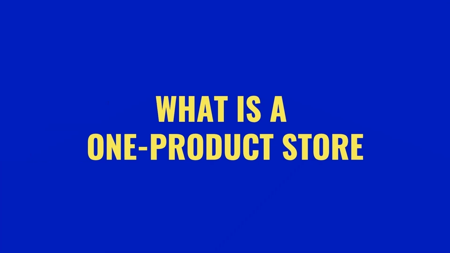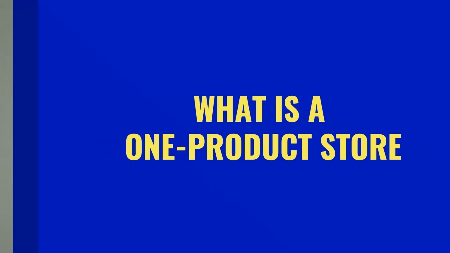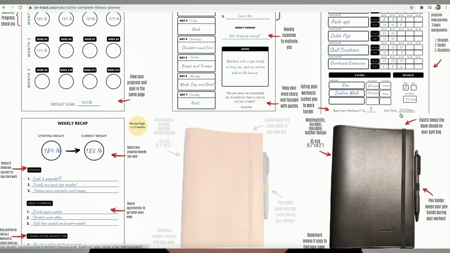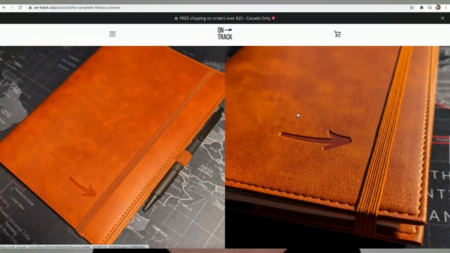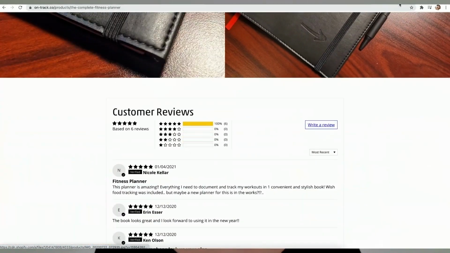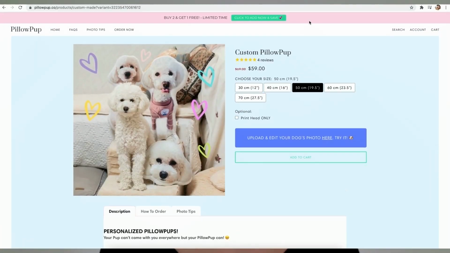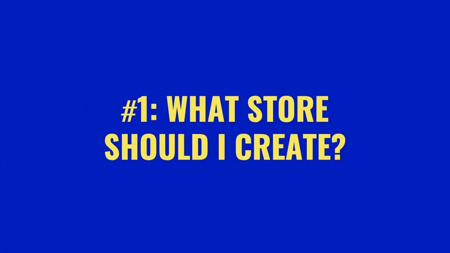So without further ado, let's jump into the first step on creating a beautiful one product Shopify store. First and foremost, let me briefly introduce you to what is a one product store. Simply put, it's a store where you are selling one product only, and your store is geared towards that one product of your choice. This makes it easier to prioritize your daily tasks, market, and drive traffic to your store as you only have one product to work with. It's a great way to beat procrastination of having hundreds of products in your store and just start creating it today. Step number 1, what store should I create?